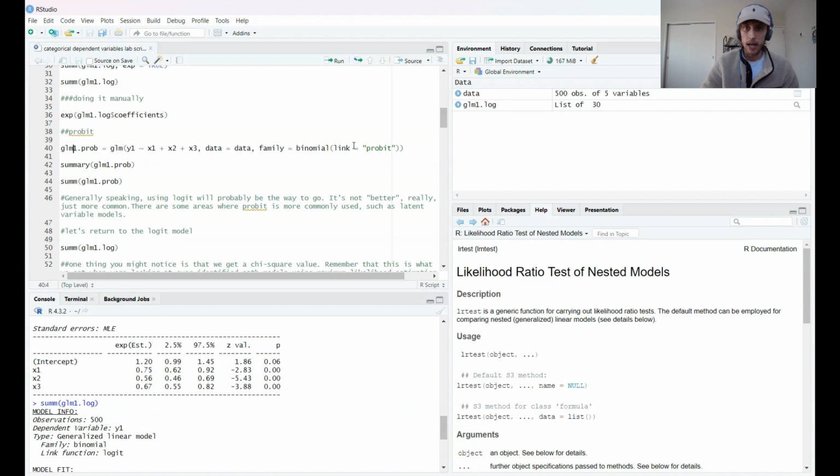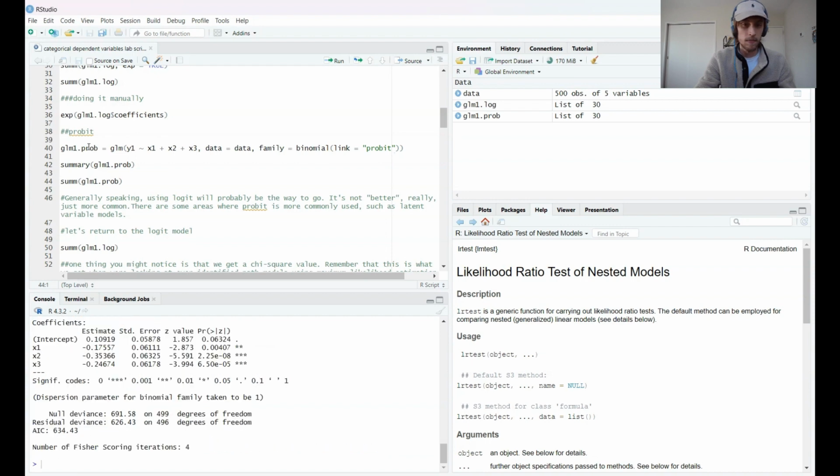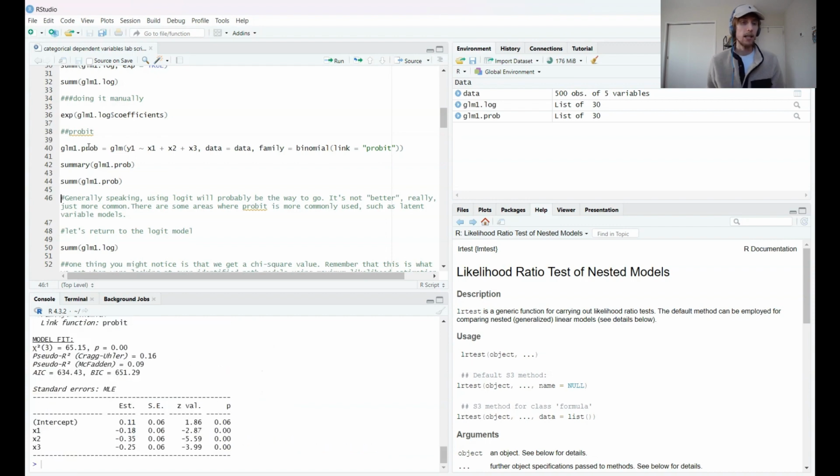Again, nothing dramatically different. You see we're just changing the link function. Now notably, because you changed that link function, you are going to have some slight differences. As I note here, generally speaking, I tend to see logit.